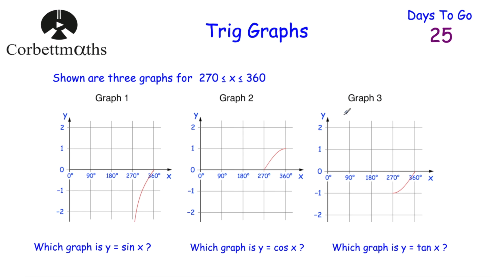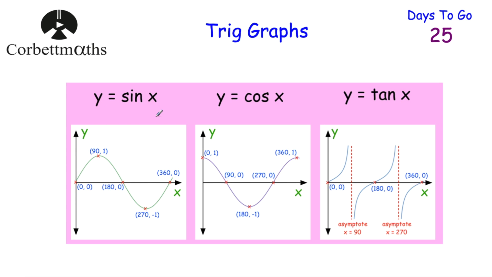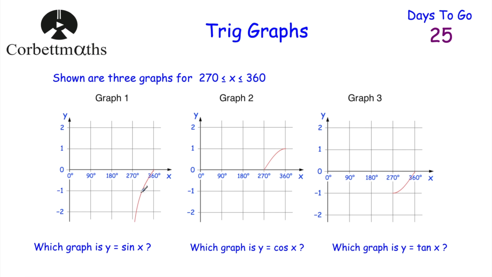Now let's have a look at another question. We're shown three graphs where x is between 270 degrees and 360 degrees — just a portion of each graph. We're asked which graph is y equals sine x, which is the cos graph, and which is the tan graph. Looking straight away at graph one: the sine and cos graphs only go between one and negative one, but graph one goes below negative one and carries on. So graph one must be the tan graph, because the other two graphs are bounded between one and negative one.